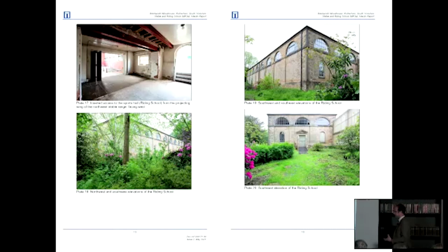So something that came out in our discussions, that actually the stables are very much utilitarian. So therefore storing the horses, and when guests arrived, they would bring their horses there. And a lot of servants would be at the stables. But the riding school is actually more associated with the house. So the riding school is for the landlords, the people who live here, to enjoy rather than for the use of the stables. So that's quite an important connection to the garden rather than to the rest of the stables complex.